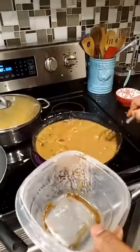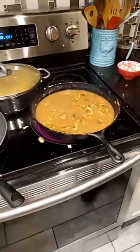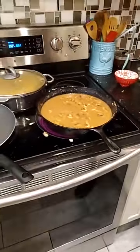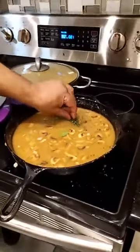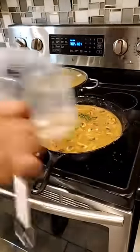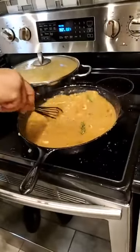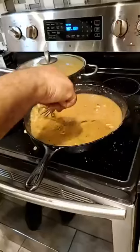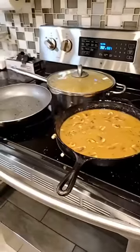I'm going to add a little piece of bay leaf to it and a little sprig of thyme. There we go. I'm going to throw that bay leaf in there. And a little sprig of thyme. And now while that right there gets its own character going, oh yes, it's gonna come to a nice boil and it's gonna thicken. It's gonna be a nice, beautiful gravy.